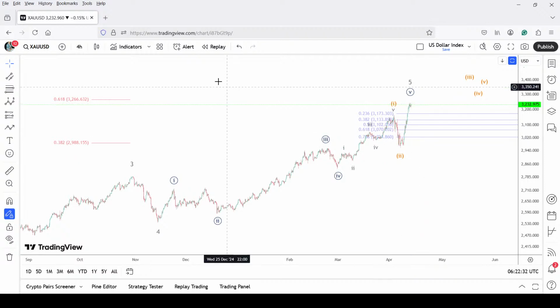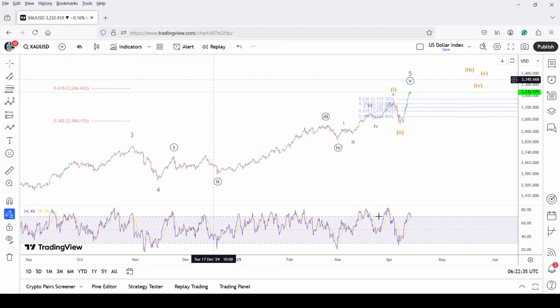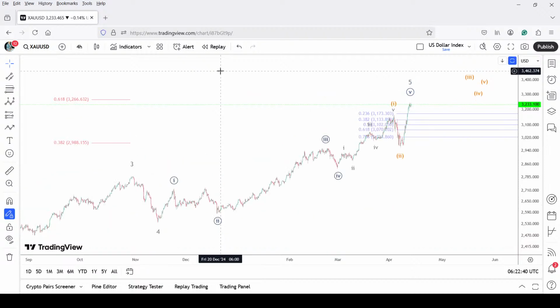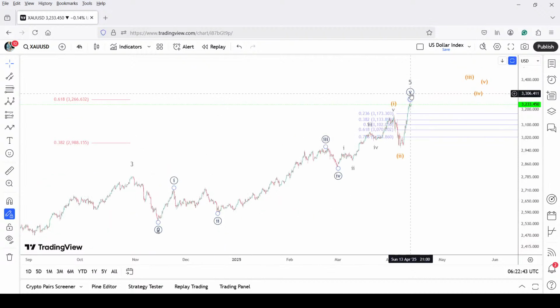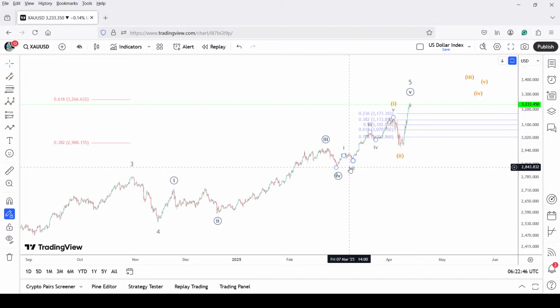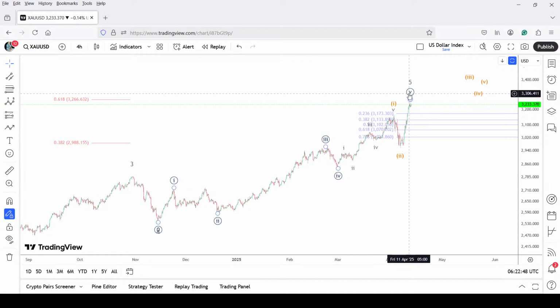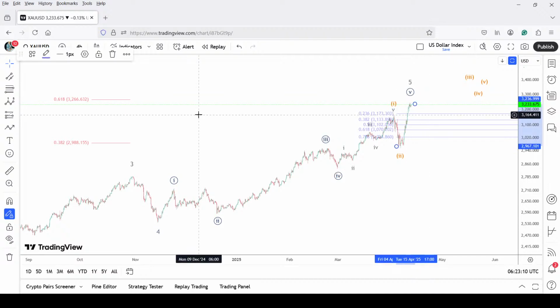One, looking at the divergence scenario on several different time frames, it is quite possible that a major top could be in place, but again, looking at the wave counts and the wave structure, we need to keep ourselves open with a potential minute wave 5 extension, and that would, if it is an extension unfolding, rally all the way towards the 3500 marks. All right. Okay, so that's the story in gold for now.